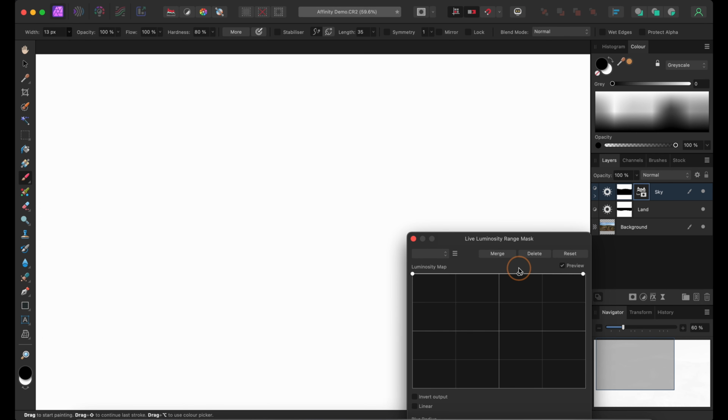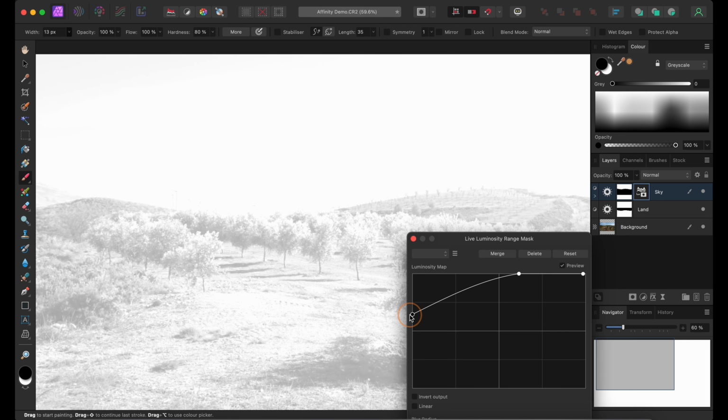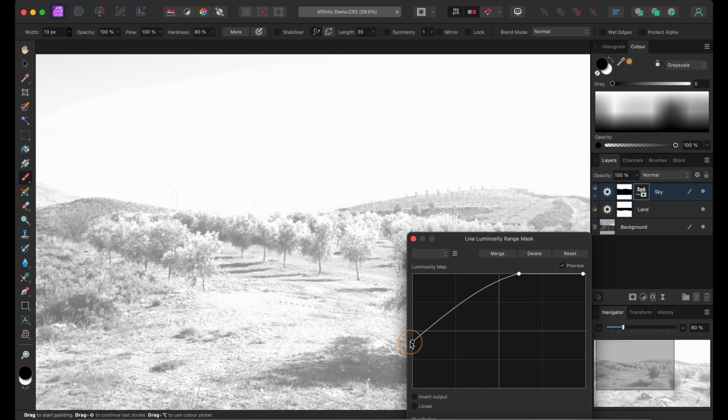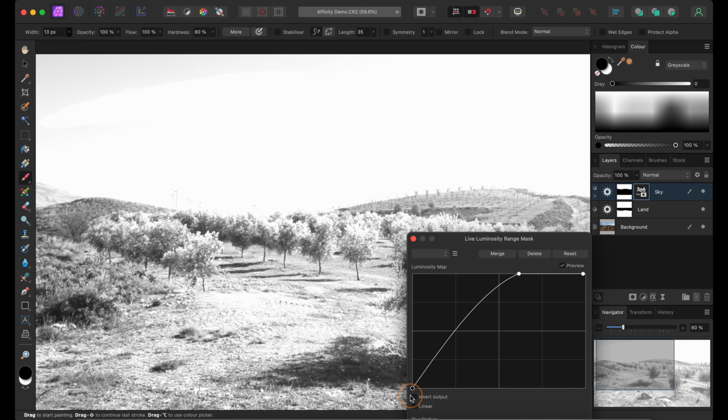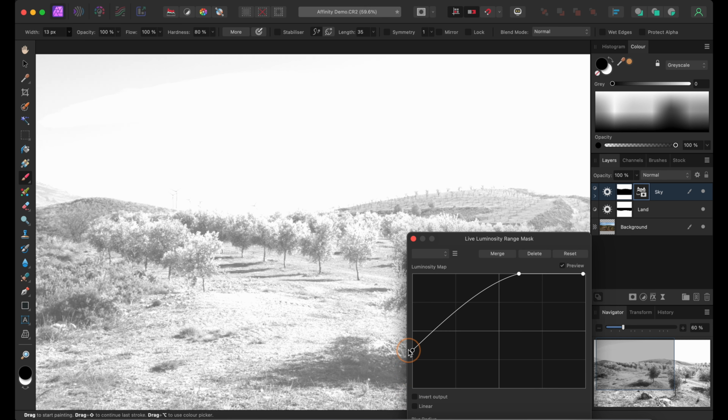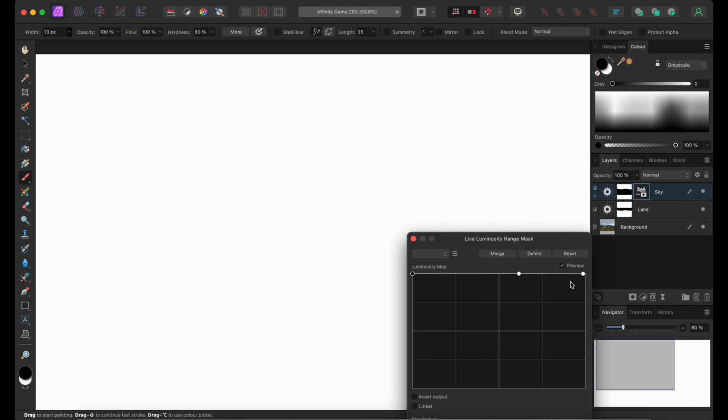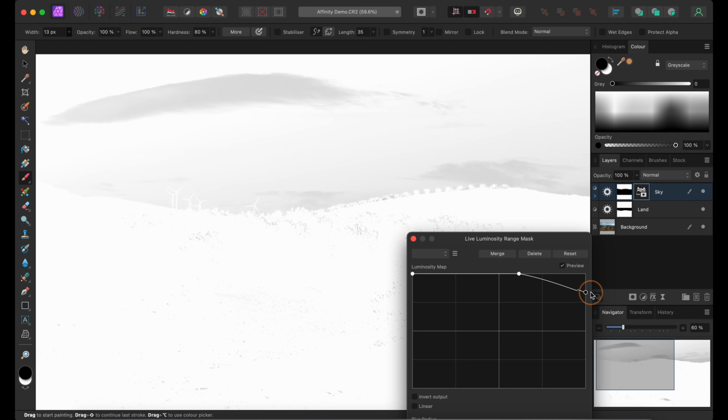Okay, so there's no luminosity mask at all. If we bring this down, we're bringing black conceals, white reveals. Bring this down, and we're really looking at the clouds in that sky mask.